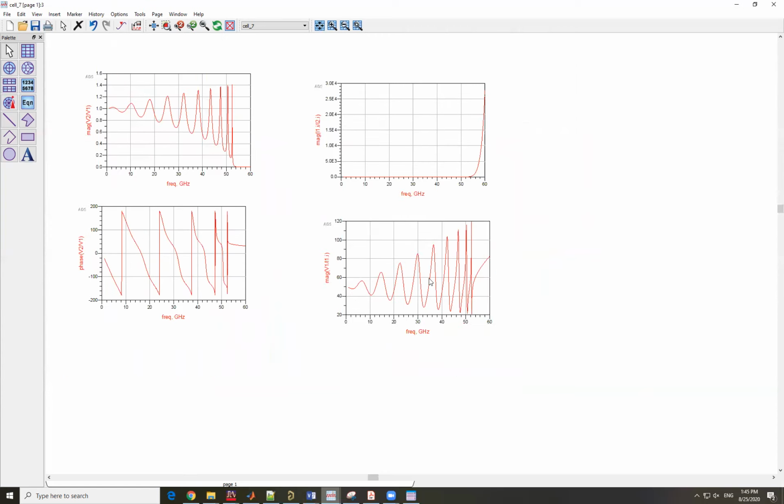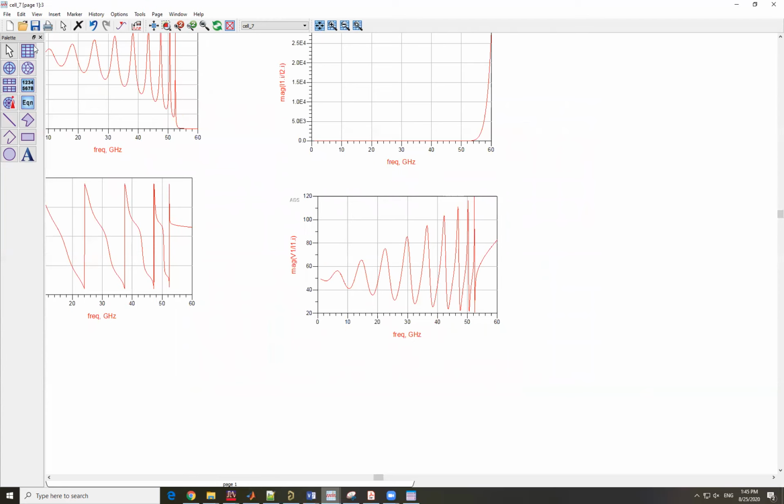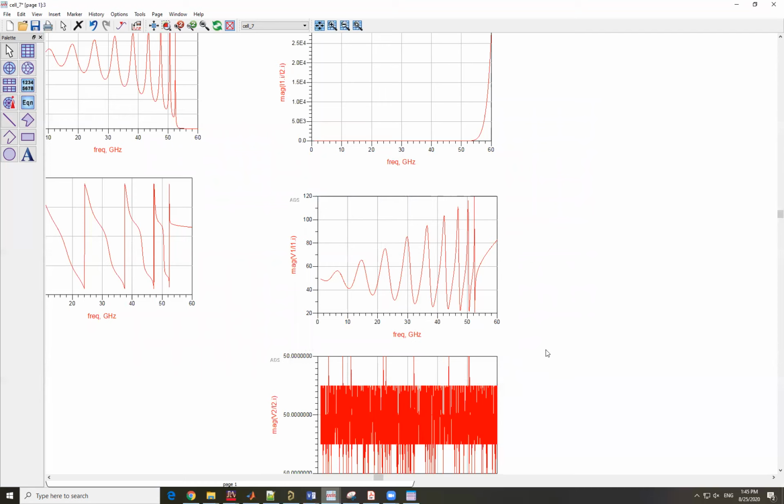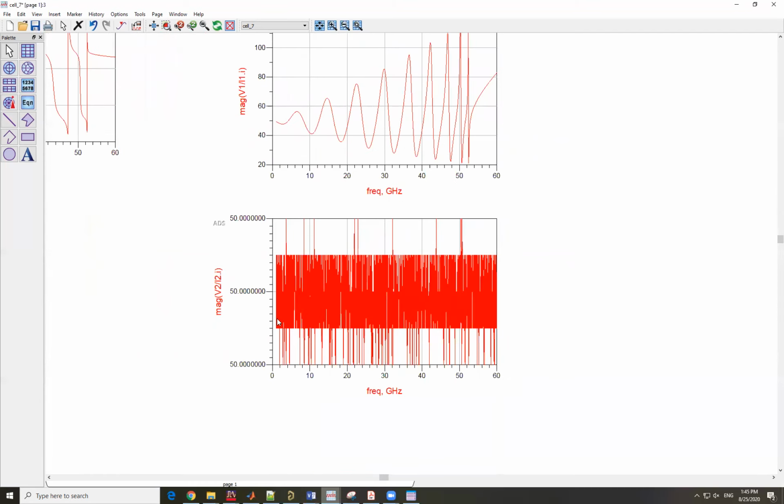Then you might need to plot magnitude or phase, doesn't matter, magnitude of V2 over I2.i. Add, okay, here's what you see, 50 ohm.